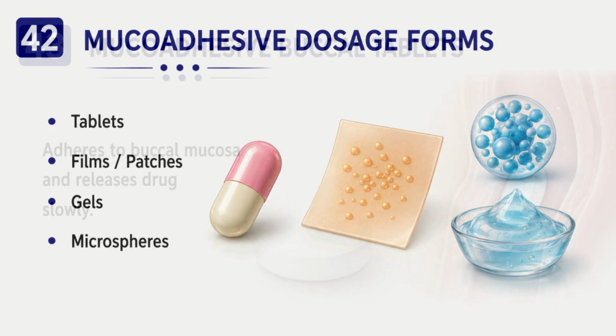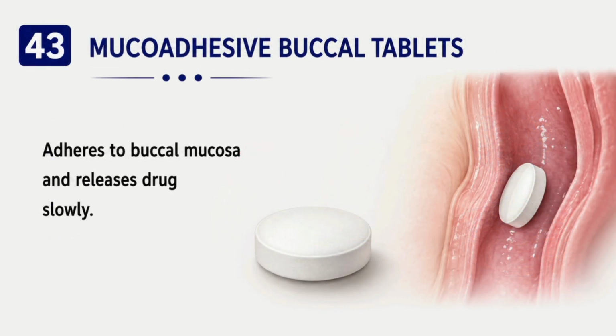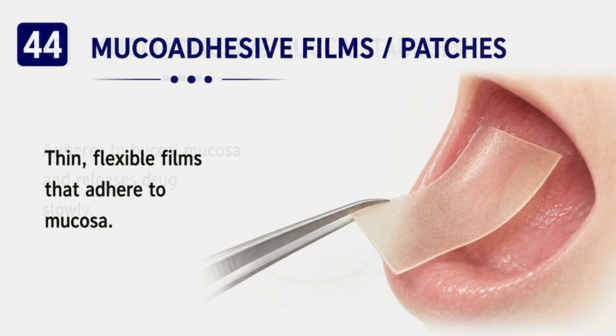Okay. So mucoadhesive buccal tablets are mainly designed to adhere to the buccal mucosa here. So after placement, the polymer hydrates and the tablet interacts with the mucosal surface. So the drug release then occurs gradually here. So imagine a small drug depot attached inside the cheek. So instead of swallowing the entire dosage form immediately, the system remains at the site here. So the tablet must be of suitable size, shape and adhesive strength to support the patient comfort.